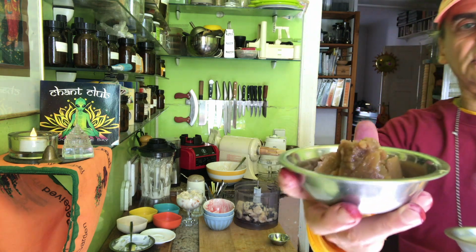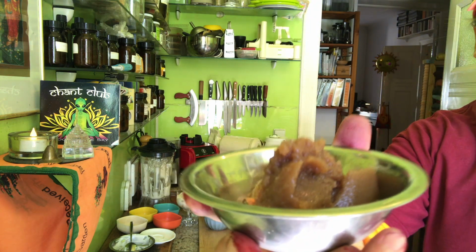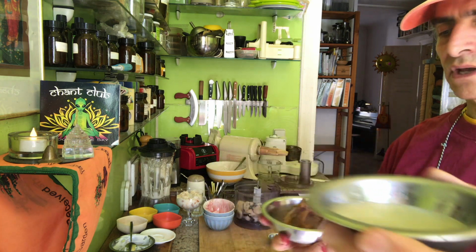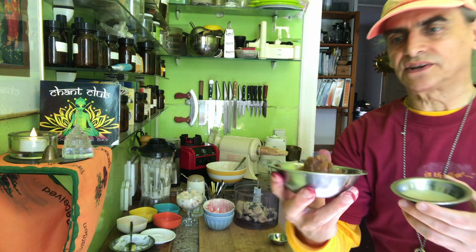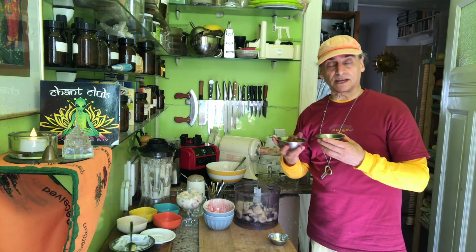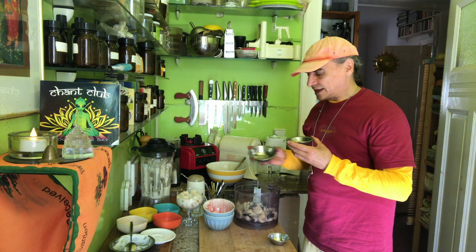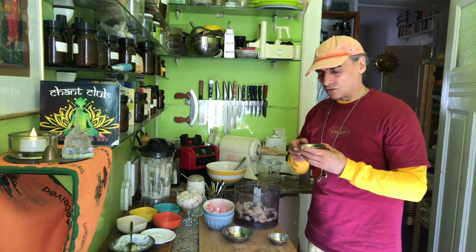So date mousse goes in this ice cream, and lemon juice. Both have almost been frozen in the freezer. This was in the fridge. I store my date mousse in the fridge. And how to make date mousse, there is another video under this one. Date mousse and lemon juice are really nice, especially for the blueberries.